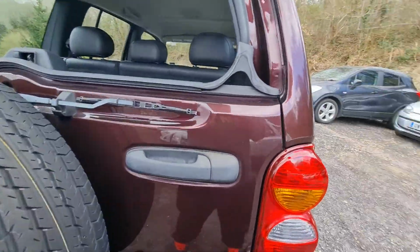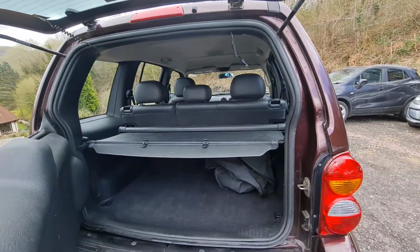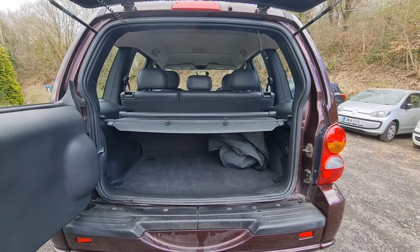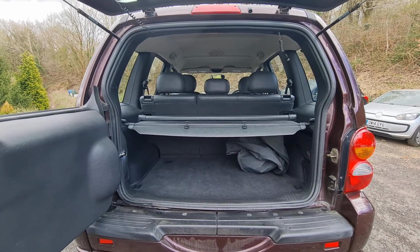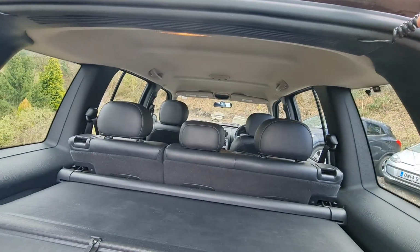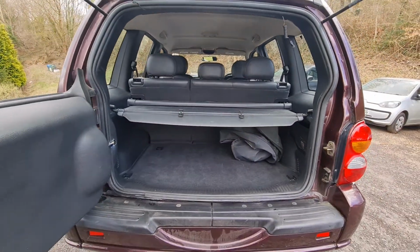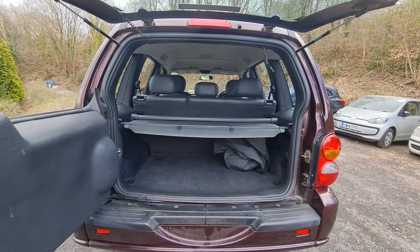Coming around to the back of the car, it's got the split tailgate design. I've got this bit up at the moment. Just open that. Inside there is a cover for the rear wheel, which is not fitted currently. Kind of looks quite good, I think, without it, but you can put it on if you want to. The car's all original and straight. There is a wire which has worked its way loose by here. It's just for the rear-heated window. I'll be getting that connected back up on it before it goes out anywhere. But the car has just come into us in this condition, and I think it looks fantastic.